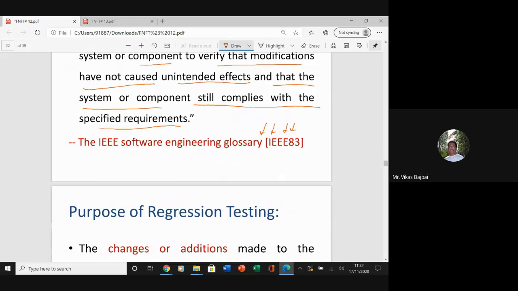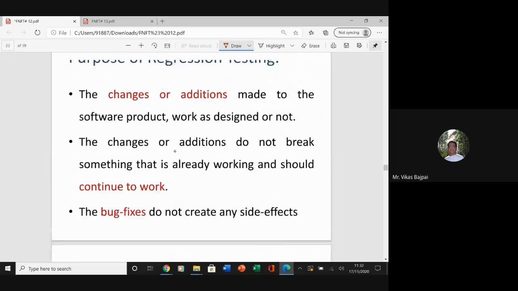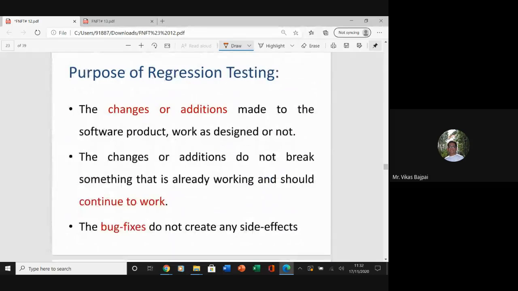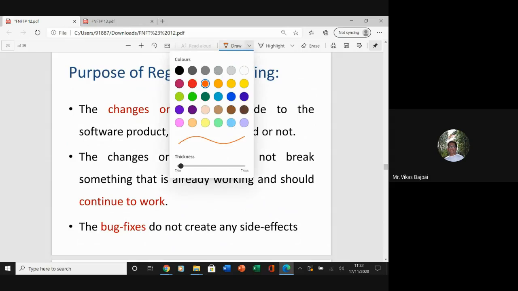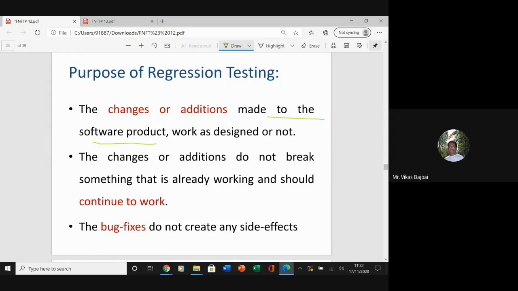Now let's see some basic purpose of regression testing. So the changes or the additions made to the software products work as designed or not.